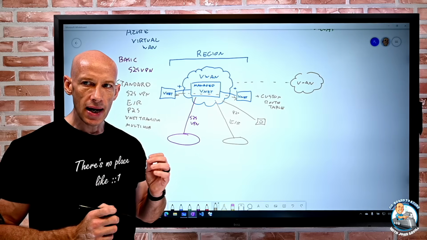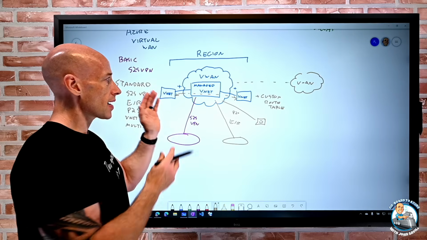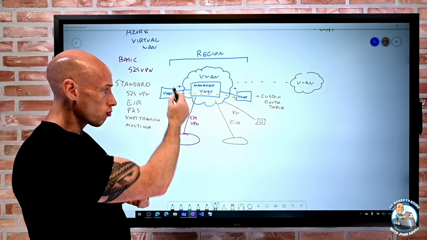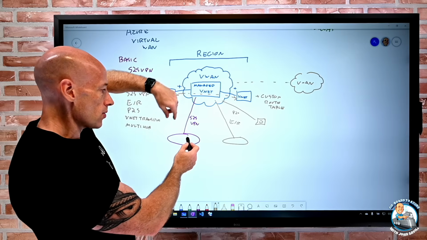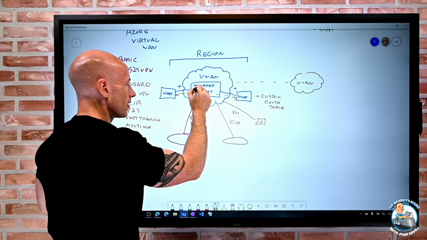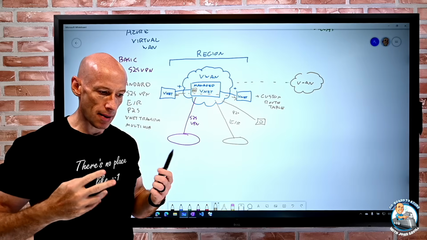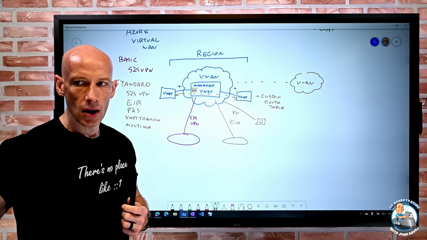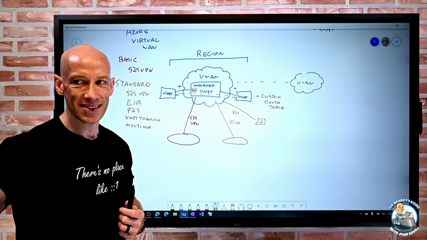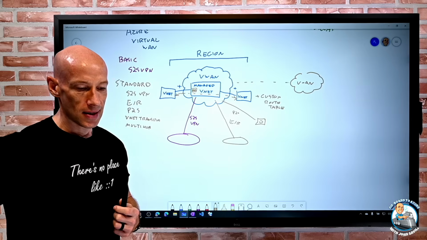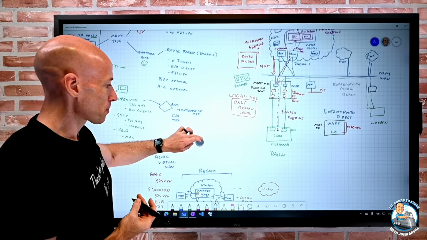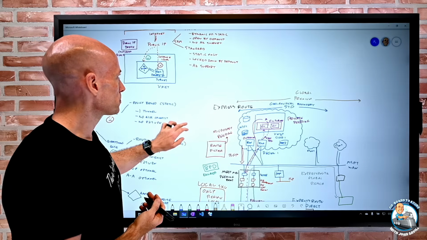There are even third-party NVAs, network virtual appliances, that I can install into the managed VNet. Maybe I've got a Barracuda, and my branch offices connect via Barracuda gateways locally into this Barracuda NVA that I've got in that managed VNet. So I can absolutely do that as well. Okay, so lots of different things. I'm trying to get my bearings a little bit. So that was all about hybrid connectivity, making all those things work.